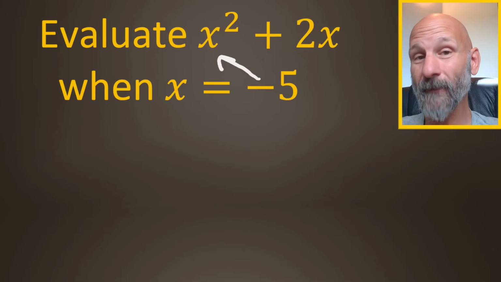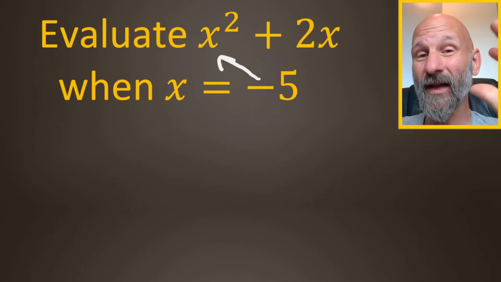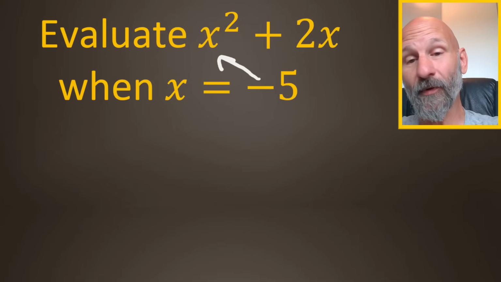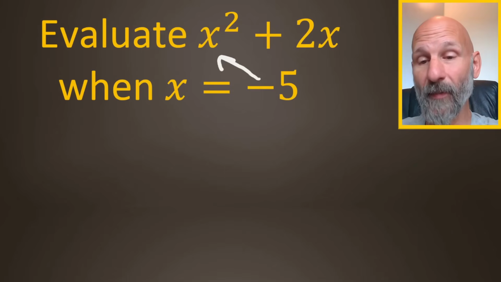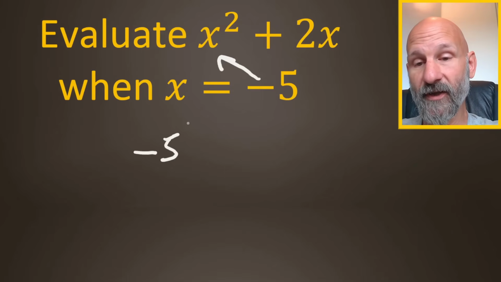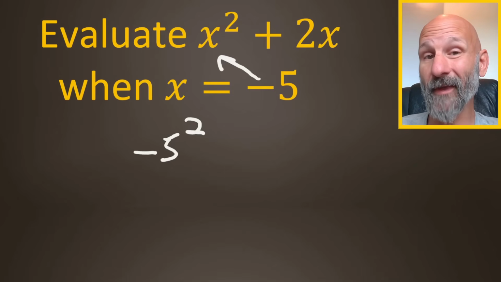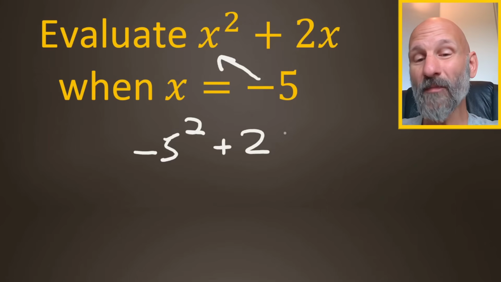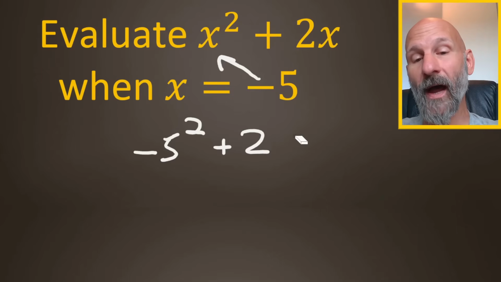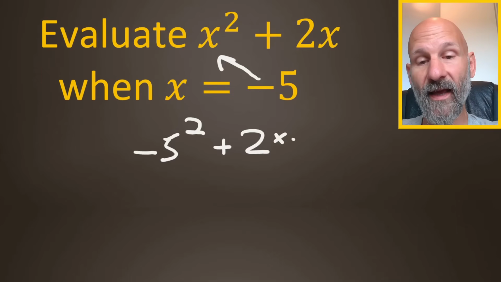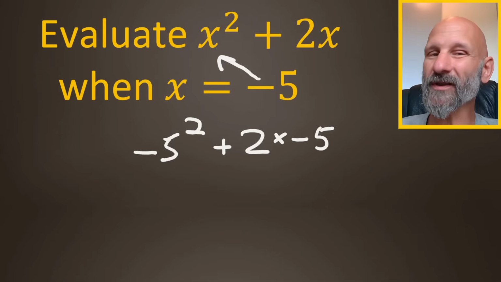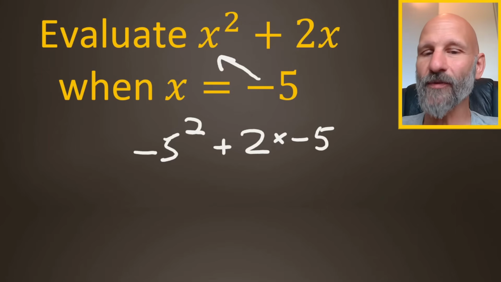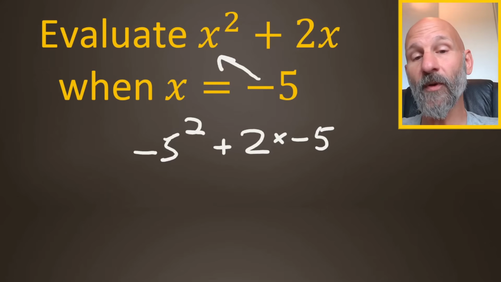The issue normally crops up when you put the -5 in for the x in the x squared portion. So basically, if you're going to use a calculator on this, this is where you have to remember parentheses, because I've had a lot of people go through and type into their calculator -5 squared. So there, the -5 went in for the x squared, and then they'll do plus 2, and then most people know that that's a multiply, so they'll do times and then a -5. If you're using the calculator, there are a couple of spots where you can make mistakes. The main one is going to be with the x squared.